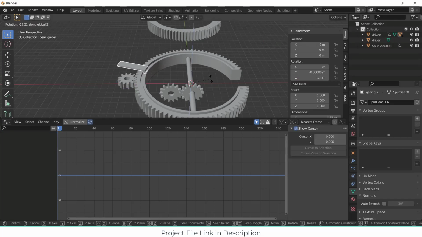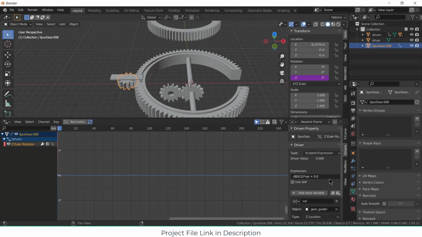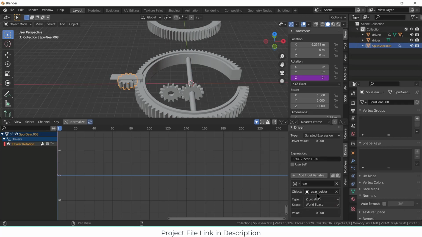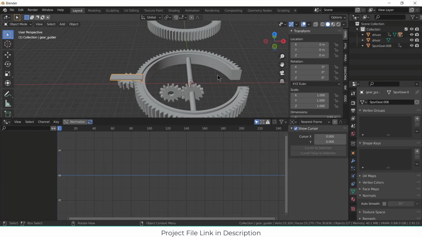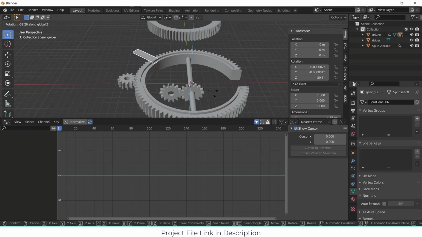R, Z, something is not right. Let me see what it is. Okay, I want Z rotation, not Z location, so my bad. So R, Z, you can see it is rotating, but it is not moving with it.